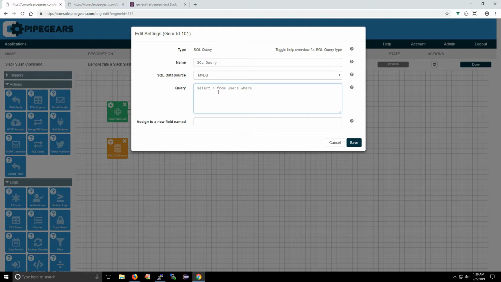Users first. So we want to do a first name match of a partial term. And I want to use my term that I've extracted here. And let's do the same thing for last name. So I want to match on first name or last name if we have a matching term. Okay, so we have select everything from the users table where the first name matches this term or the last name matches this term, and assign that to a new variable called user.